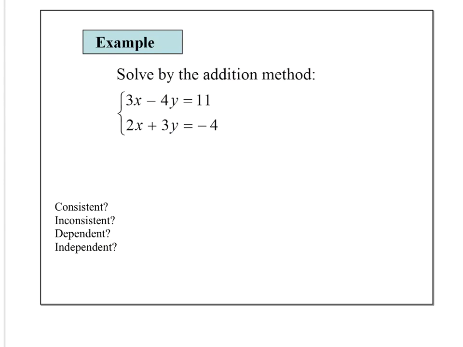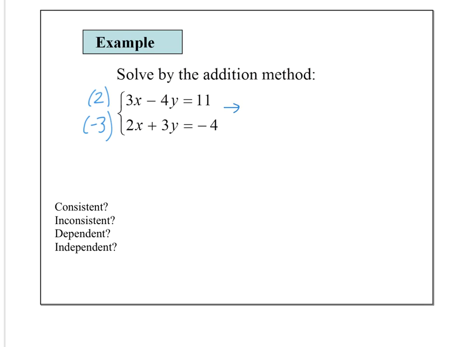Now let's talk about the addition method. This is the same thing as elimination. What we're trying to do is eliminate one of the variables. So either we need to get rid of x or we need to get rid of y. It doesn't matter. I'm going to choose to get rid of x. In order to do that, I need to have them both with the same coefficient. So I'm going to multiply the top equation by 2 and the bottom equation by negative 3. Now why is that one negative? Well, we know that this would become a positive 6x, and in order to get rid of it, it needs to be a negative 6x.